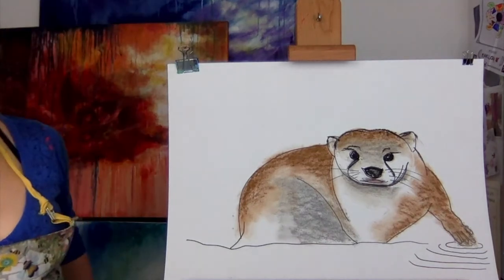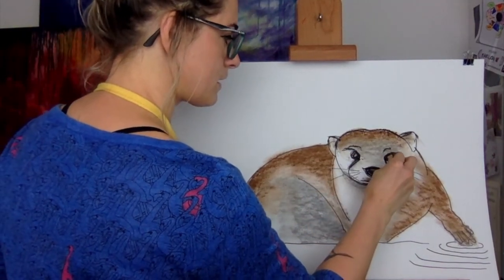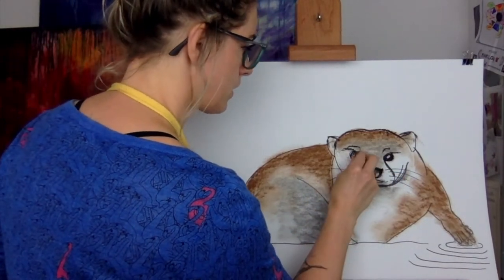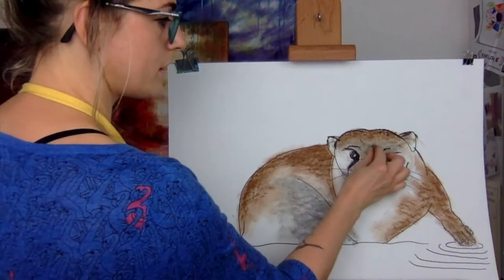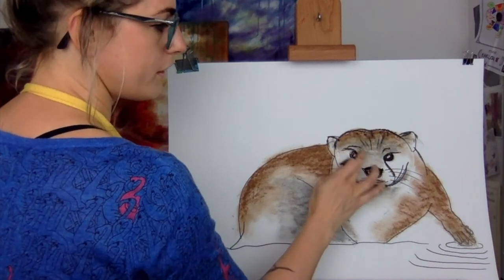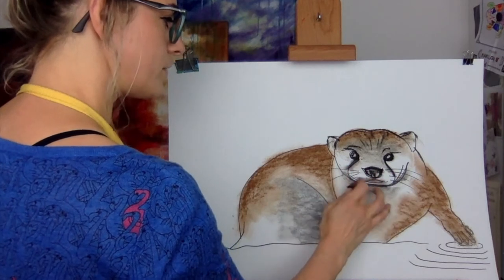Now the eyes, I think, need to have more white on them. I can just add that if I want. And don't be scared to add things and take things away and do the hair. Don't be worried about adding texture, because it actually looks pretty cool.